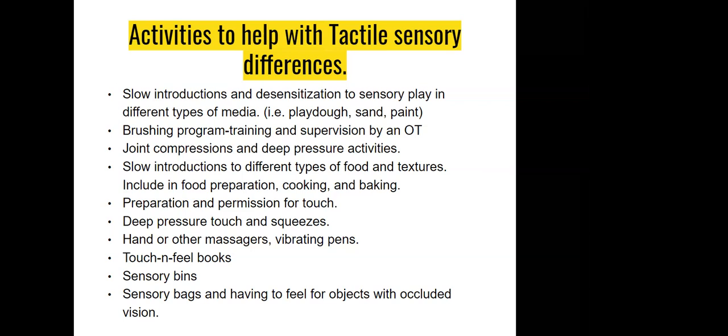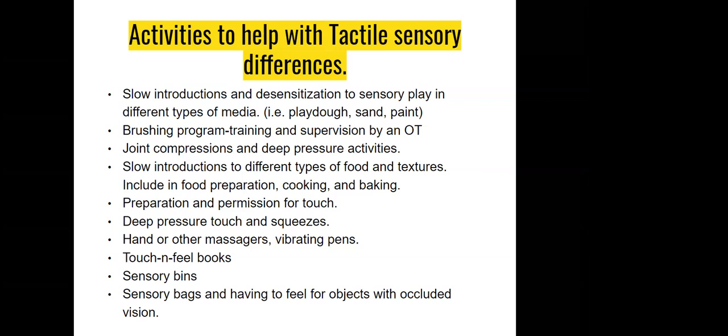Of course, you want to prepare or ask the kiddo that maybe doesn't like hugs, can I give you a hug? Can I give you a high five? Things like that. So you always want to ask them for those types of things. Deep pressure touch and squeezes, again, can be good. Hand or other massagers, vibrating pens are good for sensory input.